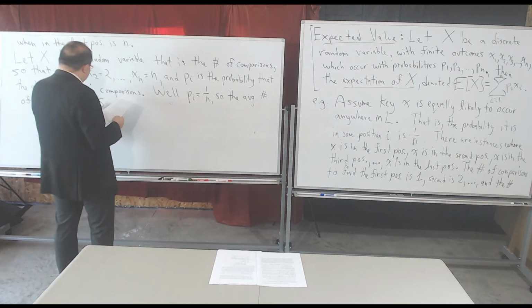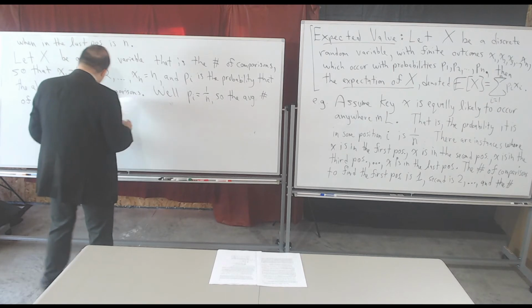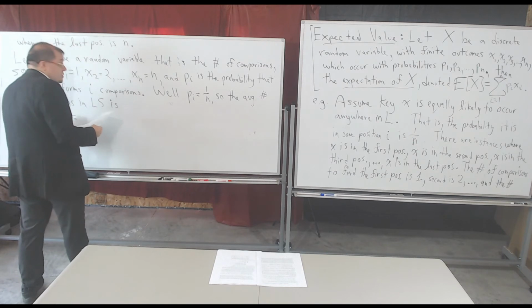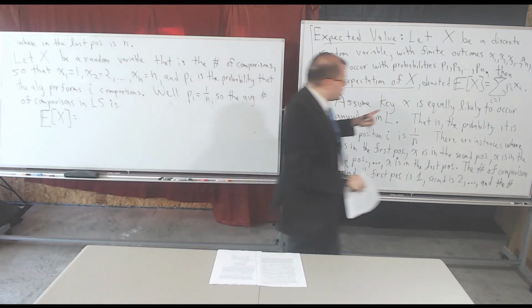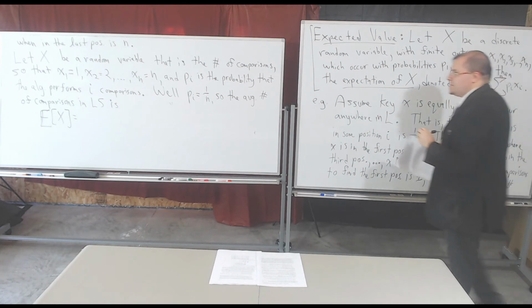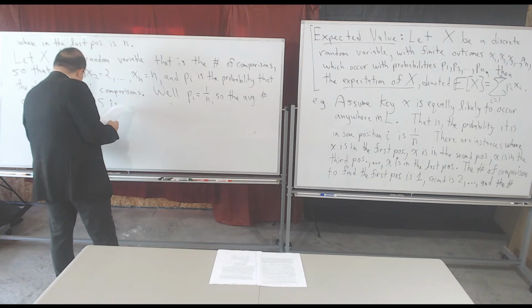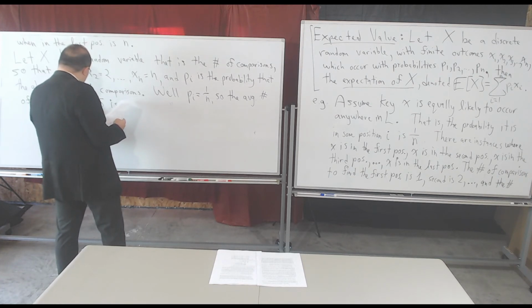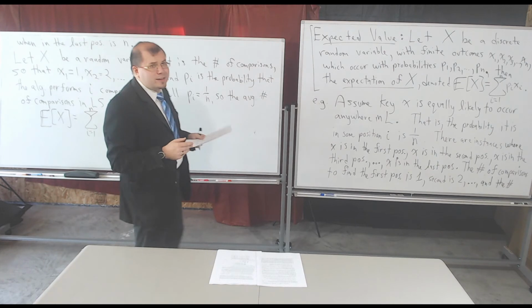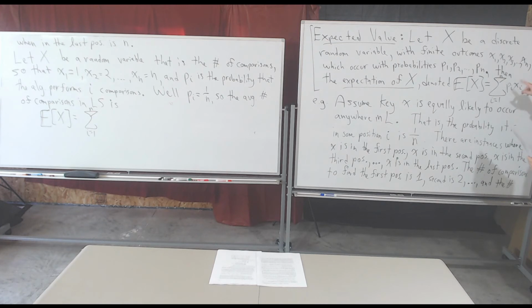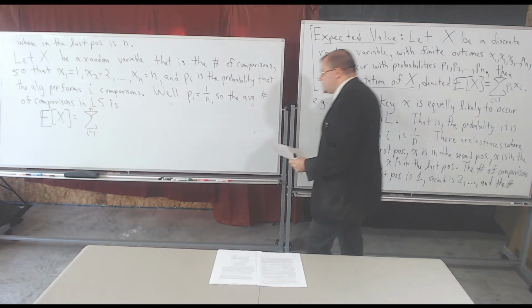in linear search is the expected value of x, which I'm just going to invoke the definition. Remember, we always go to the definition. This is the definition here. So I'm just going to plop that in, and then I'm just going to massage it a bit. So I go i equals 1 to n. Now remember, this is sigma notation. So if you were to expand this out, it would be p sub 1 times x sub 1 plus p sub 2 times x sub 2 plus p sub 3 times x sub 3, and so on all the way up to p sub n times x sub n.